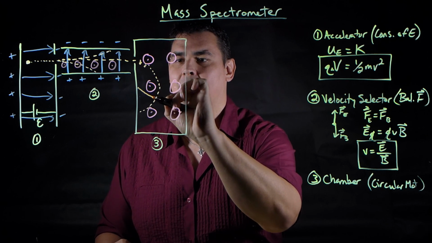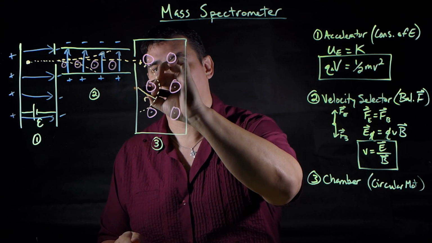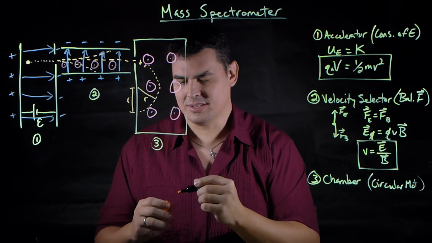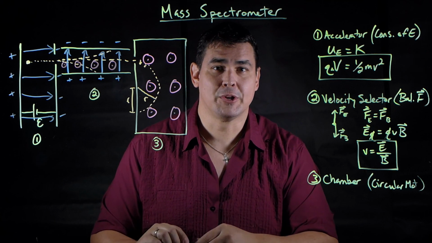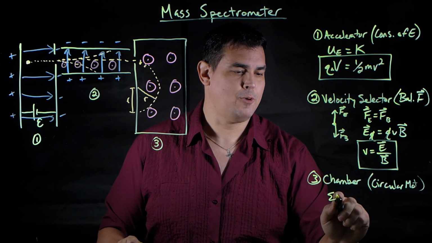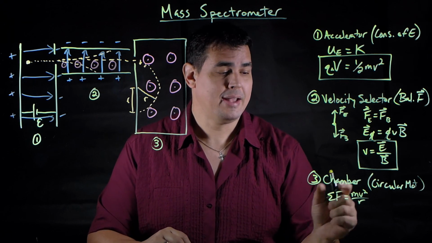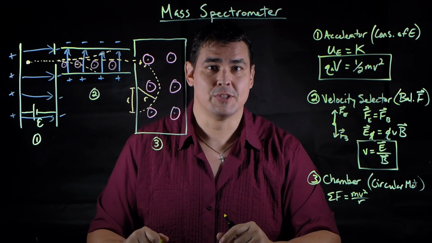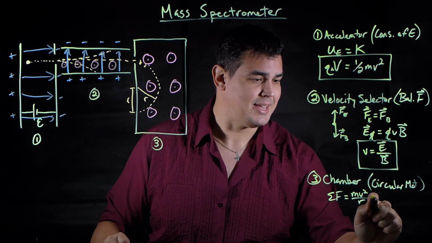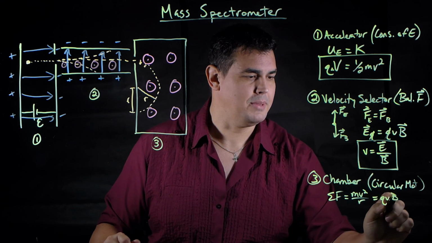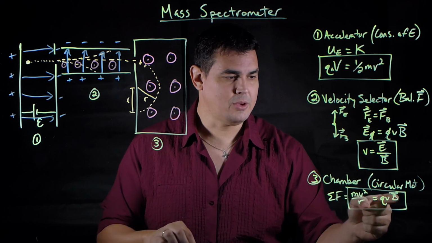And so that path will have a radius, right? And so what you can do is you can say, oh, well, I can just measure this radius, and that'll tell me the mass, right? Because it's a circular motion problem. So if you remember circular motion, right? The net force of something going in a circle is going to be mv squared over r, right? And so I have to set that equal to what my forces are that are making it go in a circle. Well, in this case, the force making it go in a circle is the Lorentz force. So I'm going to set that equal to qvB, right? And so if you look at that, mv squared over r equals qvB.